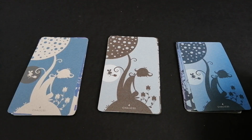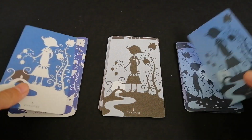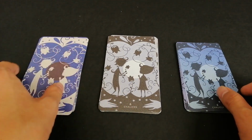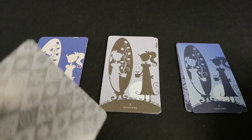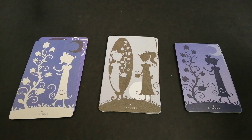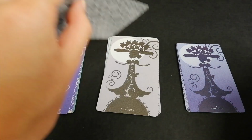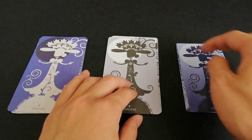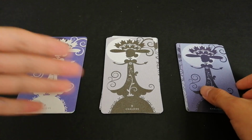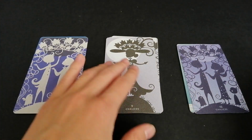I think it's quite enjoyable just to listen to how it sounds to flip the cards. I mean, you can hear the quality, you can feel it, you can see that. He really thought about how to represent his work and how to make it an artwork. And just see how the flowers decorate the hat and all these decorations, how it integrates together to represent the traditional meaning. That's so clever.